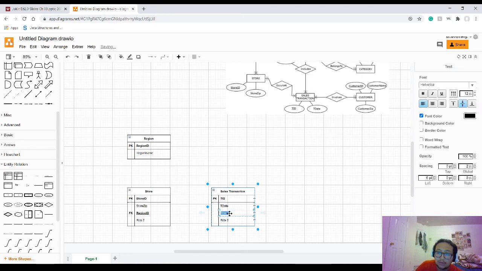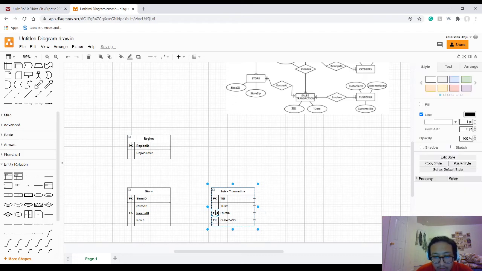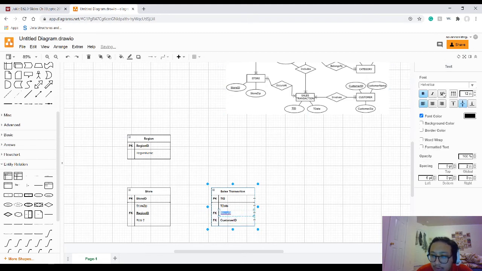We also need foreign keys, that is store ID and customer ID, since it's a sales transaction between the customer and the store, we need to specify that they're foreign keys that are related to each other, and always do the bold and underline to specify that's a unique ID.